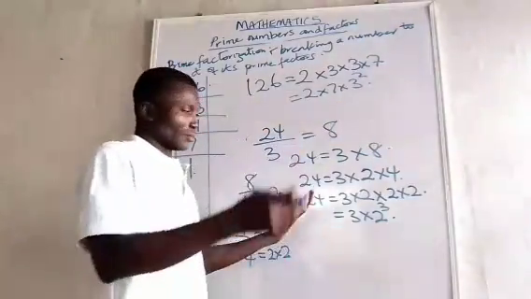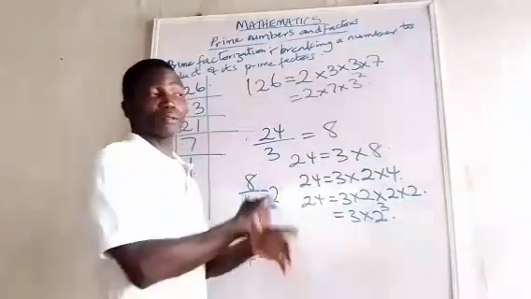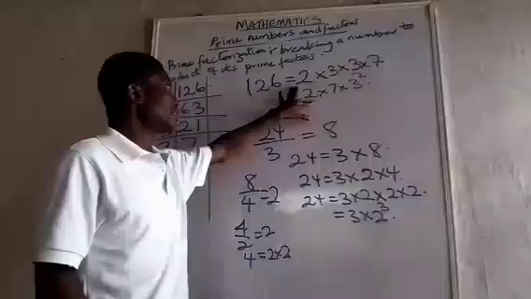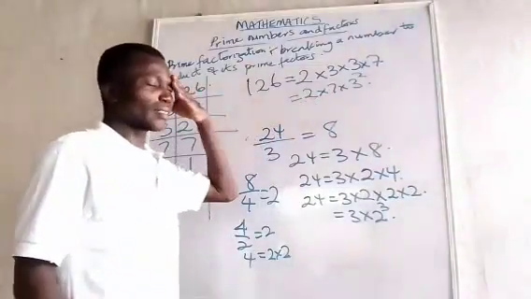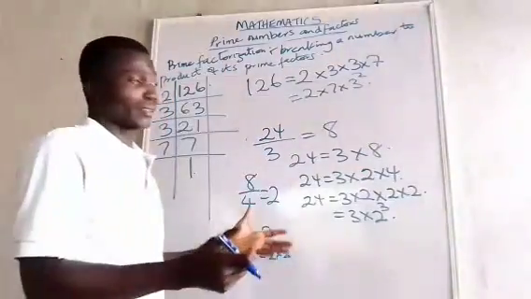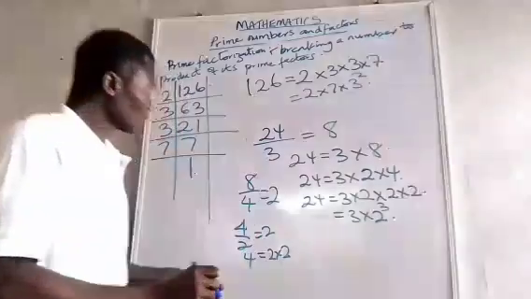use it in association with other numbers, maybe in addition, subtraction, division, multiplication, whatever. When you have looked at it in its prime like this, you can easily do other operations along with it. Now when it is still very large, with this you can easily add because you can factorize. You can do so many things.